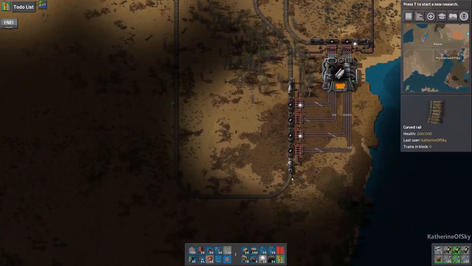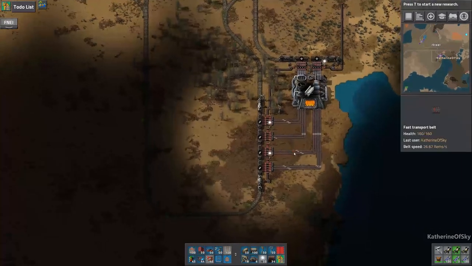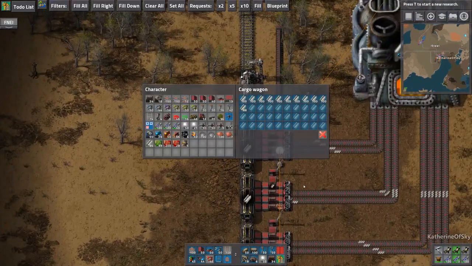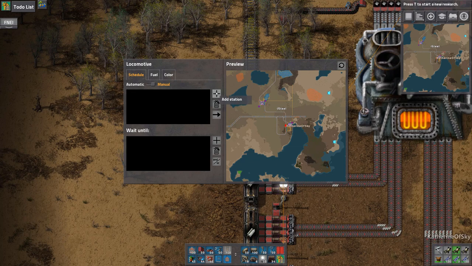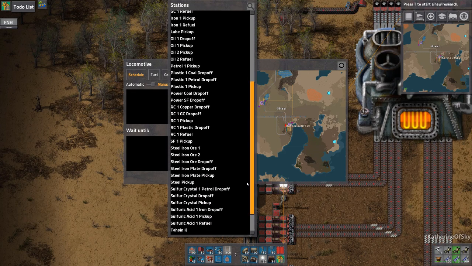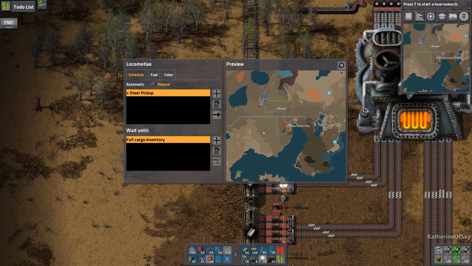So we can have 1, 2, 3 trains in addition to one at the station. Okay, and I think that's looking pretty darn good. Now then, we need to set you a schedule, please, train, to go from steel pickup and then inventory full. Okay, cool, go.